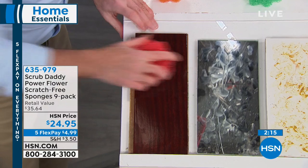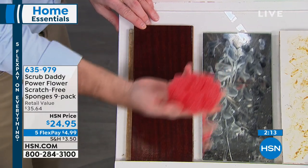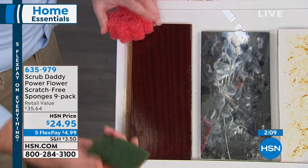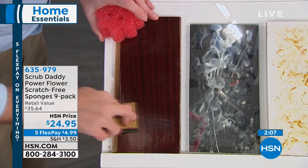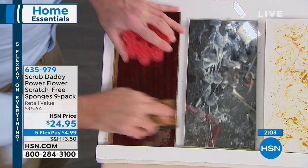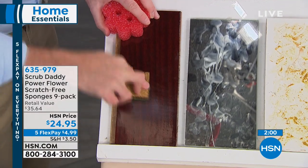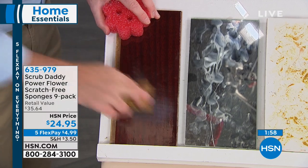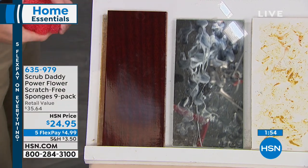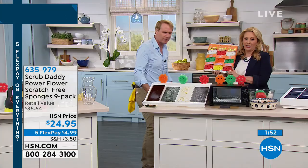So here we go. I could take this perfectly dry, super hard Scrub Daddy, and it's not ruining this at all. If I take this, watch what happens live on the air. Ooh. It's ruining it for good. And I'll do them at the same time. This is now completely ruined. You're taking the finish off of that wood, it's not what you want to do. You want to maybe clean it, but you don't want to ruin it. Maybe just clean it a little bit. Why be so aggressive and dangerous?